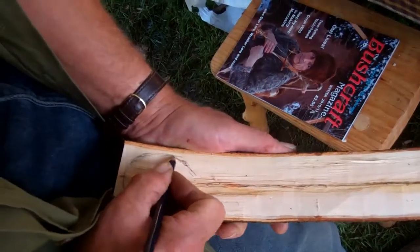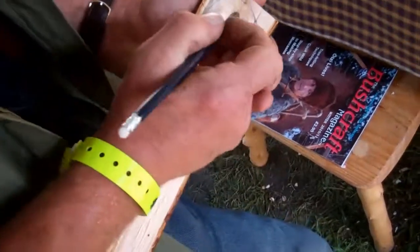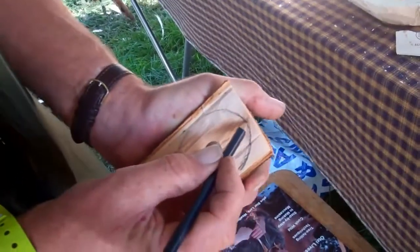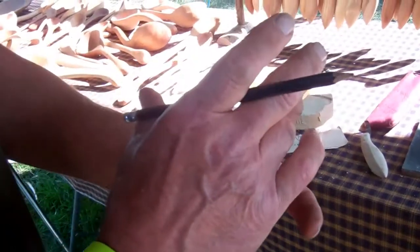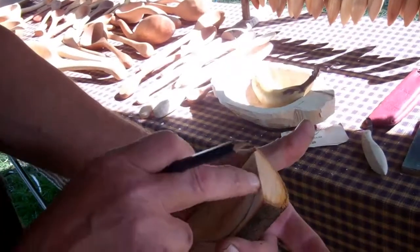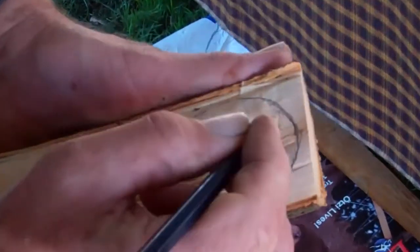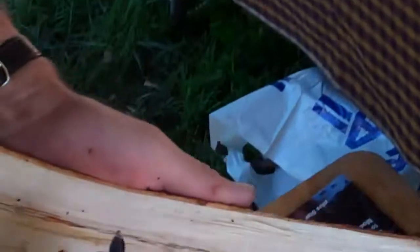When you think it's about right, you could begin to darken it slightly. It's not absolutely essential. Don't do it right to the edge, just in case there's a little bit of splitting, because obviously the wood dries quickest at the ends of the fibres, so you can get a bit of split, especially in this sunlight. So we leave a little bit. We can always saw that off later, or just use the axe if we need to. So that's a reasonably pleasant egg sort of shape.